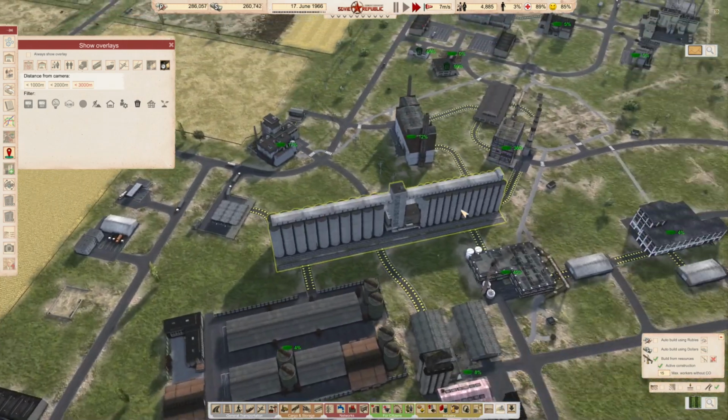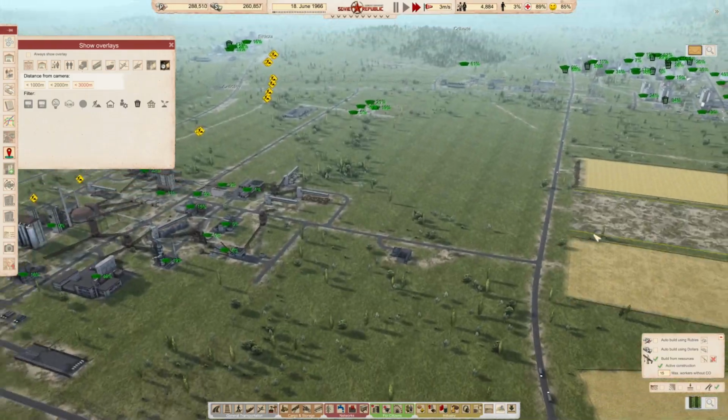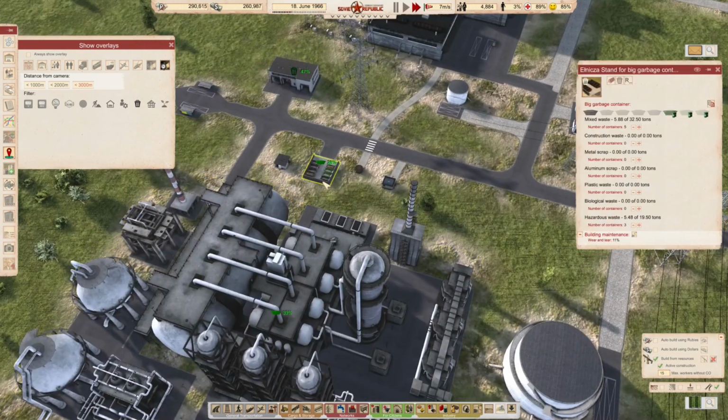Okay, well, everything else is kind of... Okay, that should now sort itself out there. This should be fine. Is this... Oh, no biological waste being collected here. Let's get some biological waste being collected too, because presumably it will generate biological waste here.